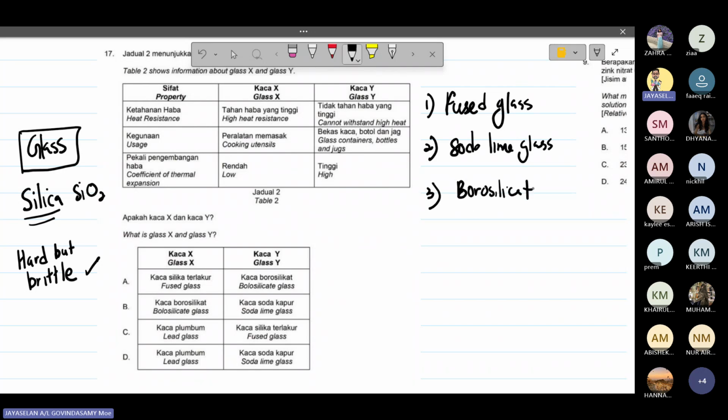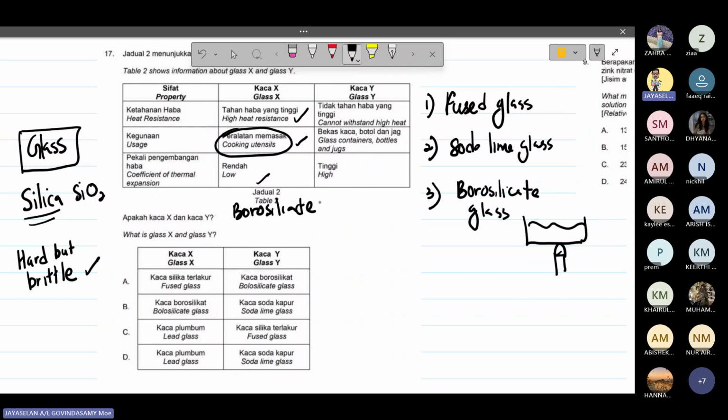And this one, one more, this is called what? Borosilicate. Borosilicate glass is digunakan untuk masak. It can withstand high temperature. Okay, bila dia bagi tahu heat resistant, cooking, okay, dia ada thermal expansion coefficient rendah. Maksudnya under sudden change in temperature. What is sudden change in temperature? You panaskan, tiba-tiba you letak dalam freezer. So there is a change in temperature, it does not crack. That is called what glass? Borosilicate glass.